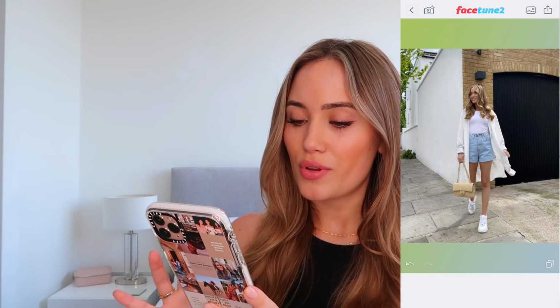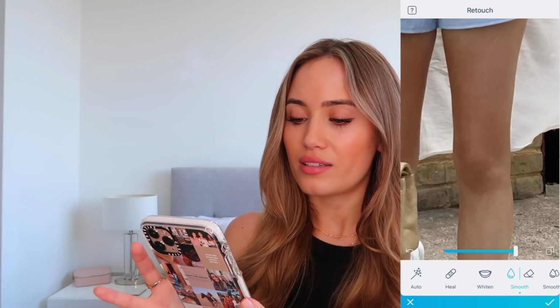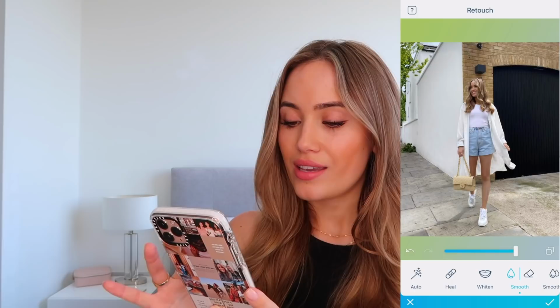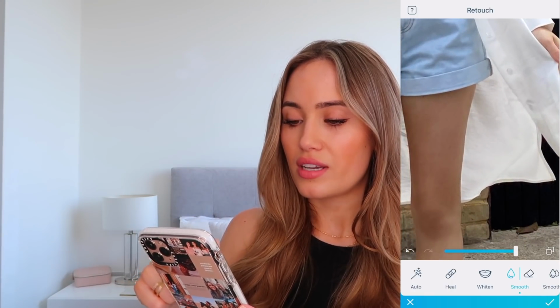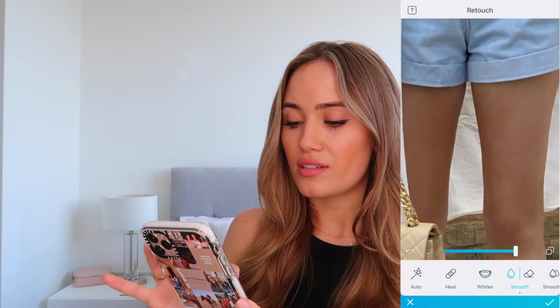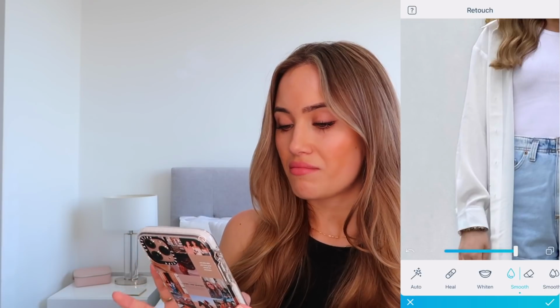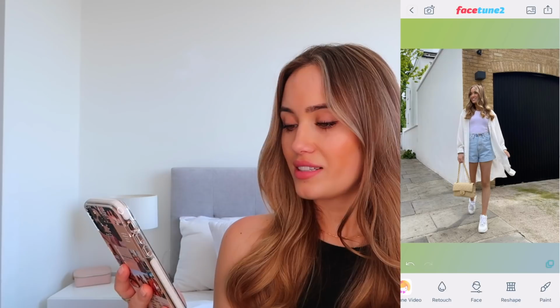I'm also just going to smooth out my knee slightly because where the tan is a bit darker, just smooth out. And another thing you can do is smooth out clothes, so you can see here it's a bit crinkled, so you can just gently smooth out shirts and stuff just to make them look a little bit more neat, I guess. Okay, so yeah, before and after, just adjusting the colours really.